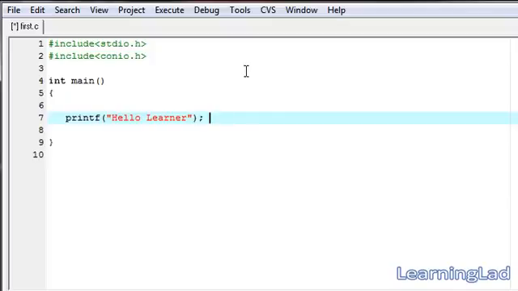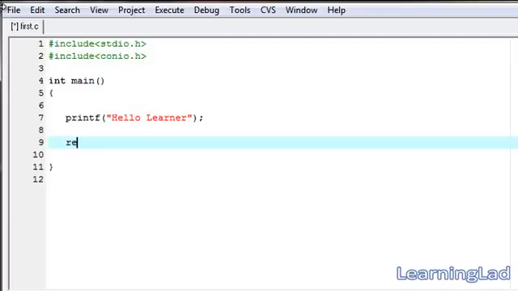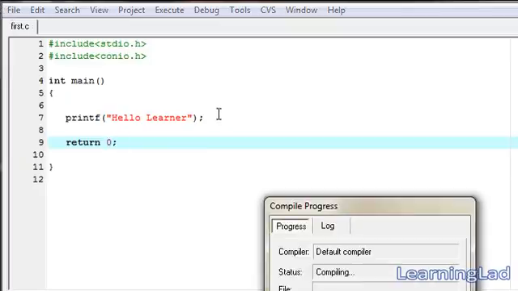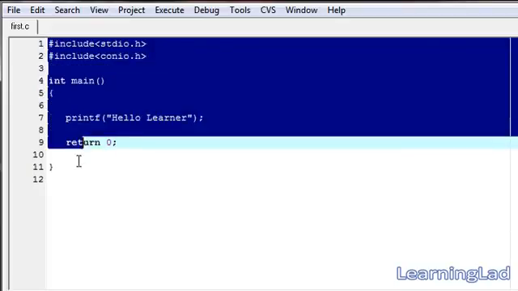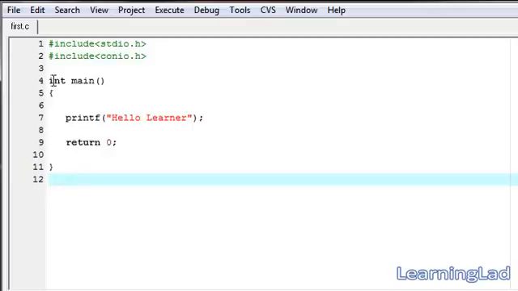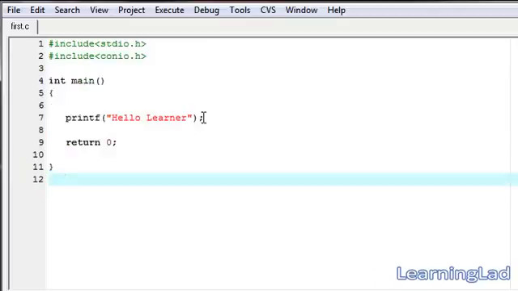Now, as promised here that we are returning some integer value, we have to return it. We're gonna use return keyword to return some value, then we're gonna write 0. Now we're gonna save it, compile it, and run it. I don't know whether you guys have seen a box just appeared and vanished. That means that our program has successfully executed from here to here, and once our statements finished, our program terminated. The execution speed is so fast that we can't see the output.